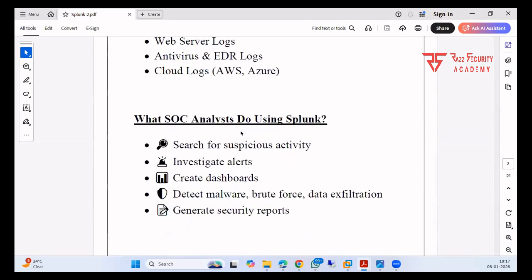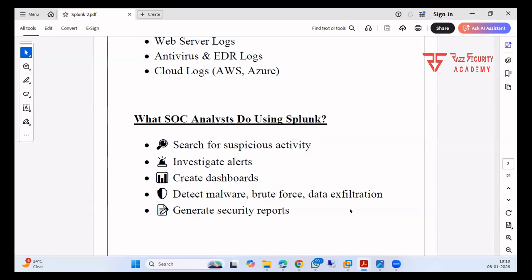Then what do SOC analysts do using Splunk? They search for suspicious activity, investigate alerts, and can create dashboards. With this tool or any SIEM tool, they can detect malware and brute force. Brute force is an attack where the attacker tries to get access to your credentials, trying to guess the password.